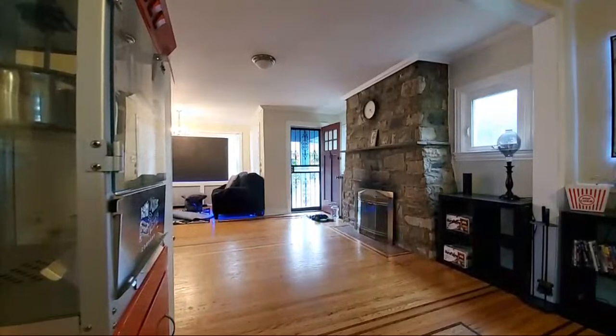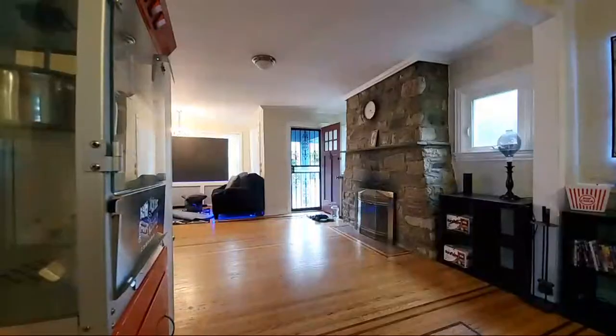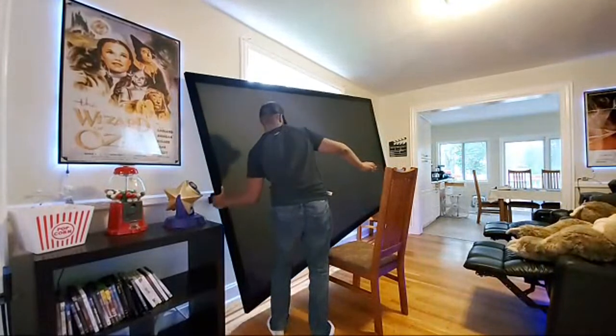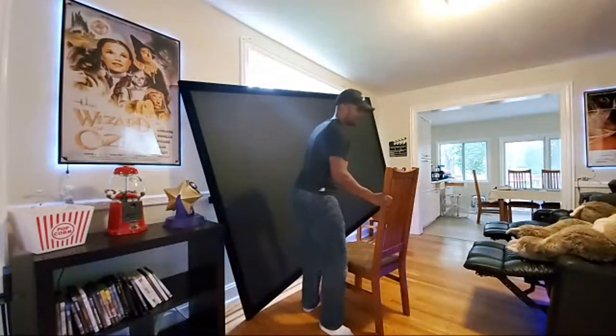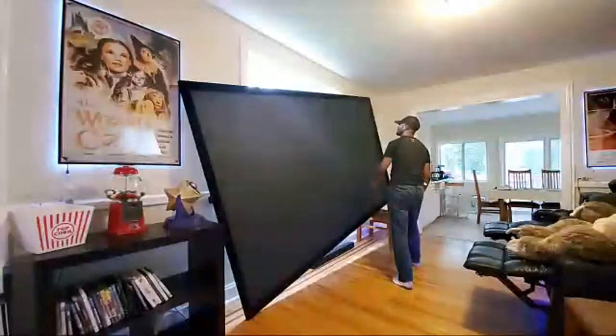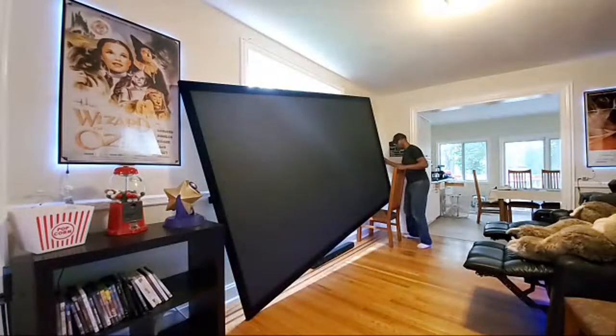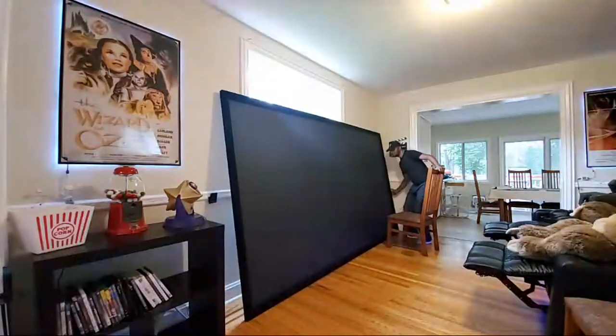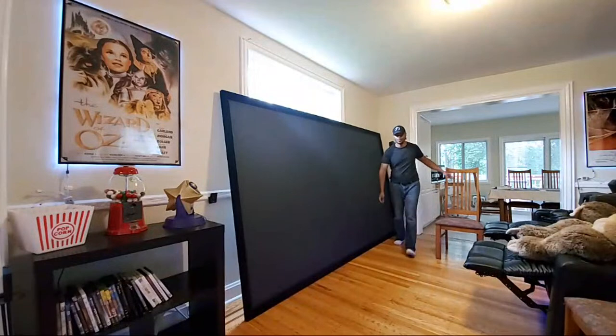Well, whatever. All right, let me show you this part too because you've got to see this. So this is how we get it off the chair, because you're probably thinking, okay, well, how do you get off the chair? So we just remove one chair. Make sure I don't jack up my ceiling. Drop it to the ground. This out of the way, vice versa, same chair here. That's it. And now we are on the ground.